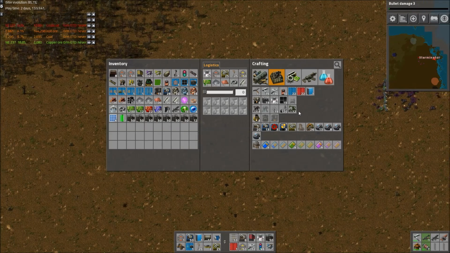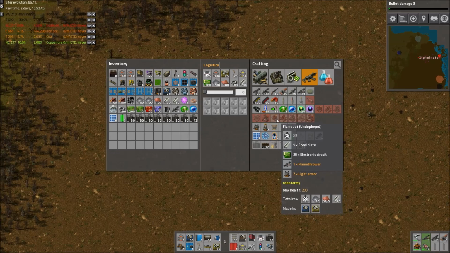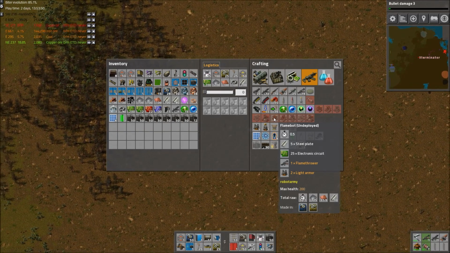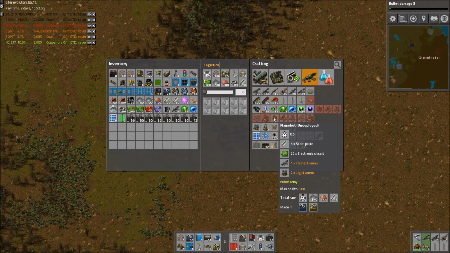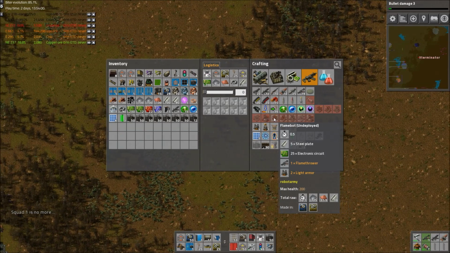So, the flame ones, however, I imagine might fare a bit better, because, as we know, flame anything is pretty OP right now. These guys need flamethrowers, 2 light armor, circuits, and steel. So they're pretty simple to make. I think we might throw them together when we get back, and I won't test them now just because we were already out here.